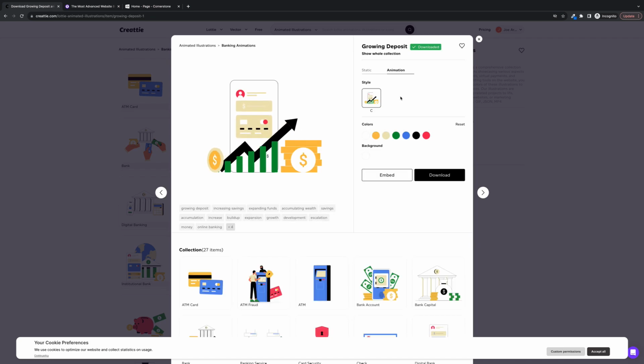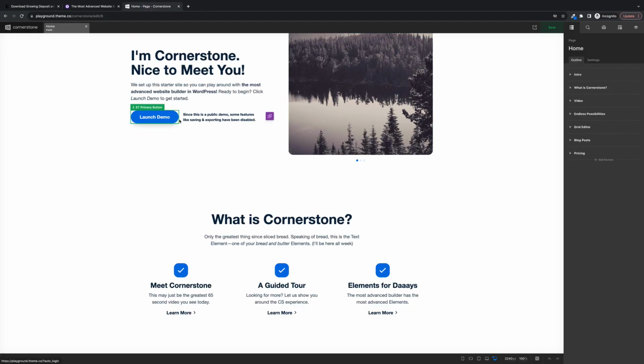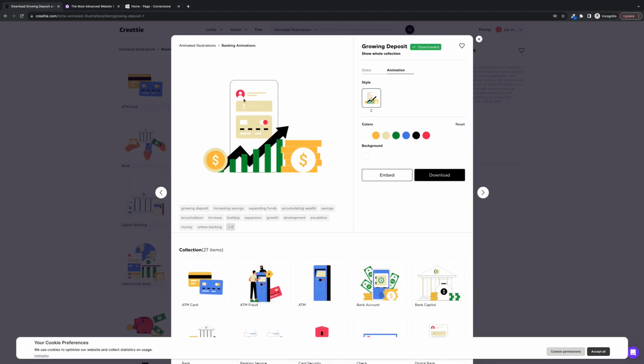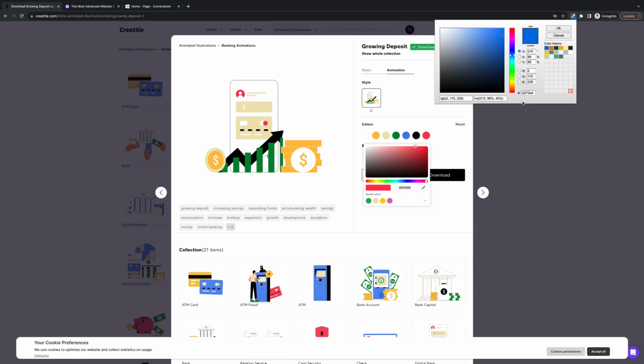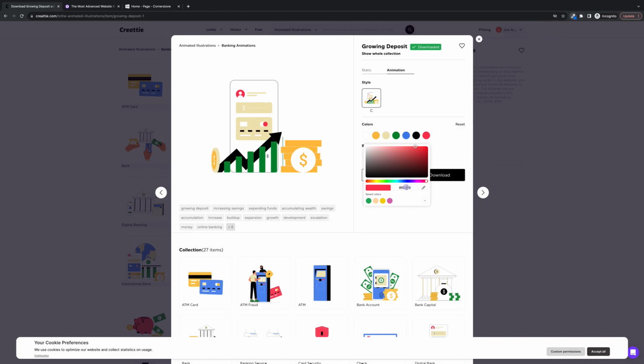And once you're on the animation page, we can make some customizations. So you can change it to be static or animated and change the colors. We're going to use this blue, add it to our design so it looks cohesive. We'll change this user section button. I got the color code here. So you can either choose from the spectrum or just paste in. There it is. And then it'll show up on your recently used colors. So if you make a mistake, you can go back.